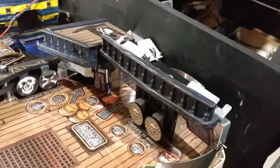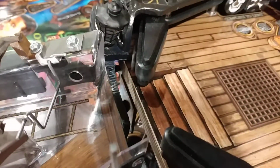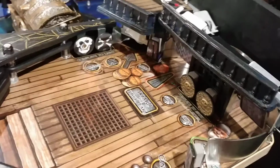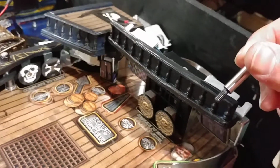The way I designed it originally, you won't have to take off the Black Pearl, but I've noticed that there maybe need to be some adjustment front to back to clear the ramp here, and so those washers will give you the leeway. So basically, you're going to take one of those slanted bushings that has the hole in the side, and you're going to thread this guy into it.